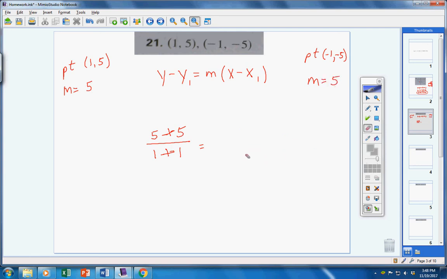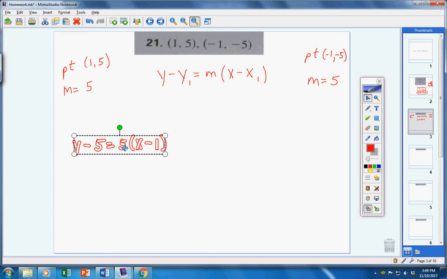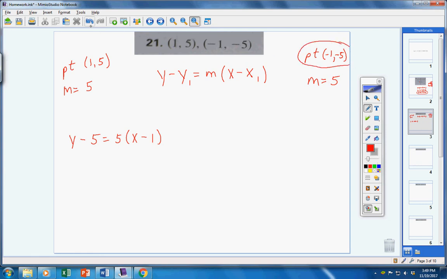Now, we are going to write the linear equation in point slope form. First, it does not matter which point you use. You just pick one, okay? So I'm going to pick this point here. And I would have y minus my y, which is 5, equals m, which is 5, times x minus x, which is 1, and I'm finished. There's nothing else to do. That's it. Now that is a great acceptable answer. Nothing wrong with that. But if you chose to use this point here, then you would get a different answer.